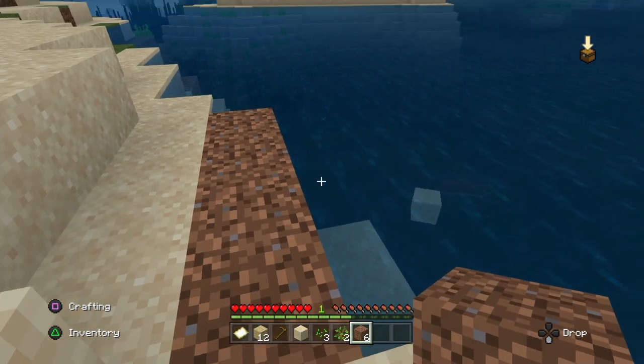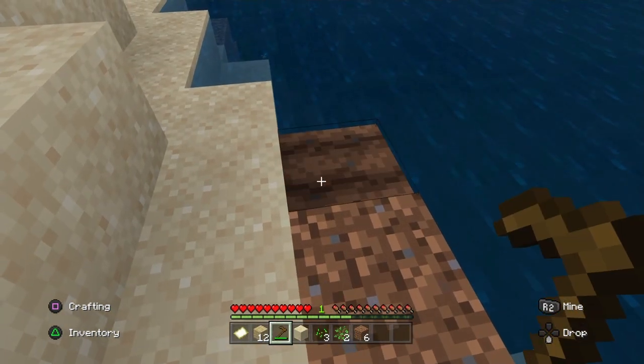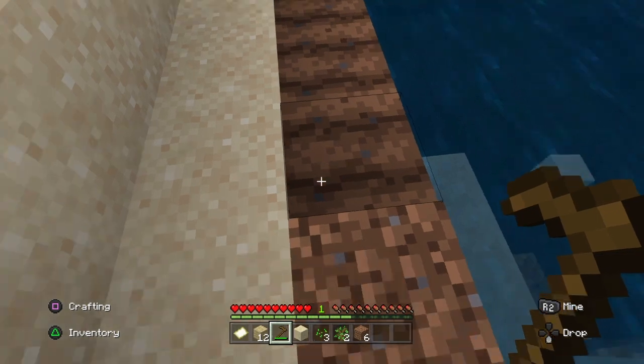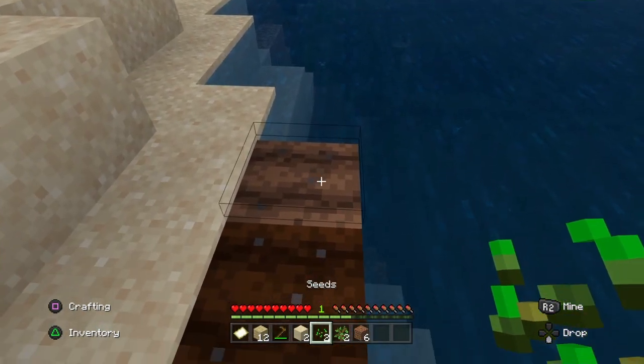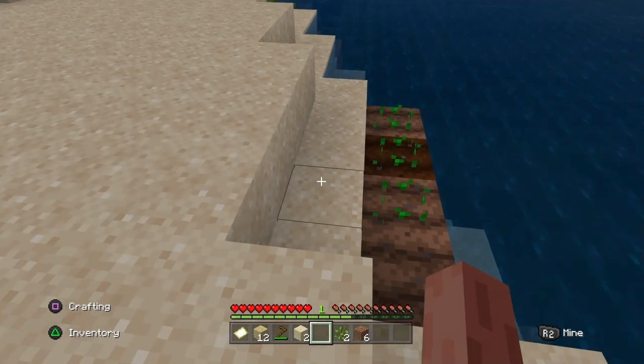As you can see, you need water to plant. You get the hoe and you hit L2, not R2. Hit L2 and it turns the mud. As you can see, then you get your seed, you plant this and it turns the wheat. This is how you plant.